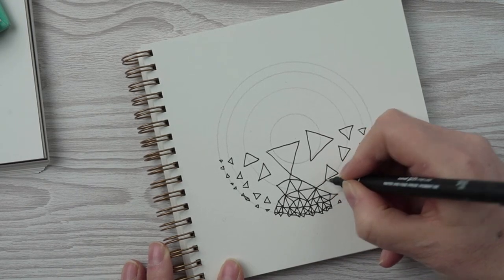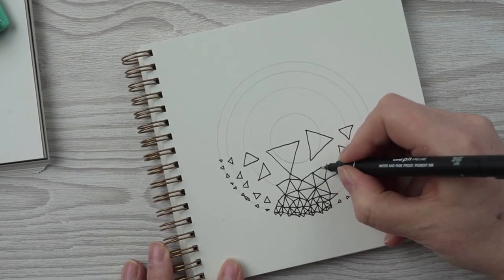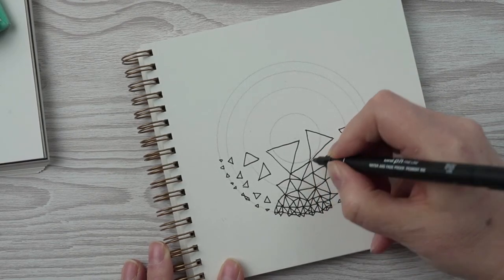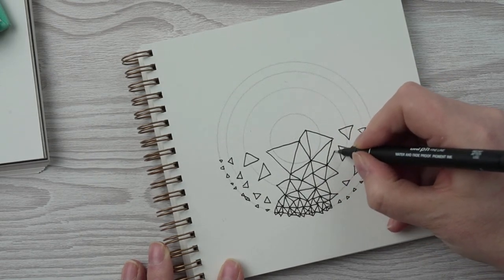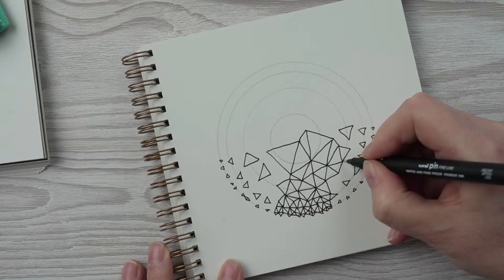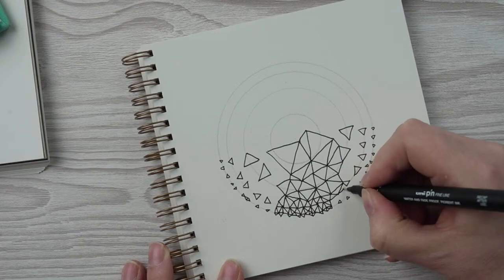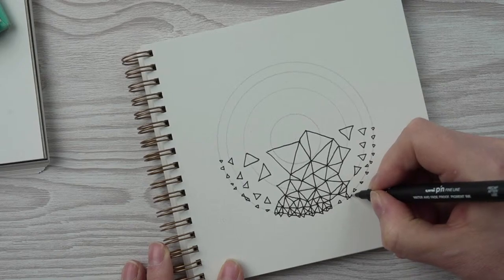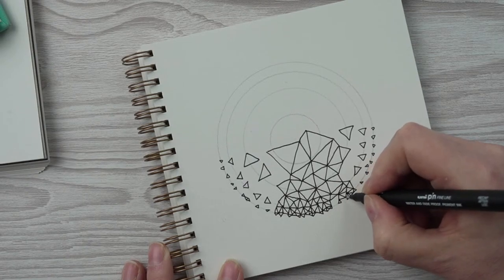And this is the part of the process that feels quite, I don't know, meditative. It's where you can get really lost in the process. As your triangles get bigger, it becomes harder to keep the lines straight. But if you look at some of my screen prints that are quite big, some of the triangles in the middle have got really quite wonky lines. But you don't tend to notice because you just see the overall pattern.